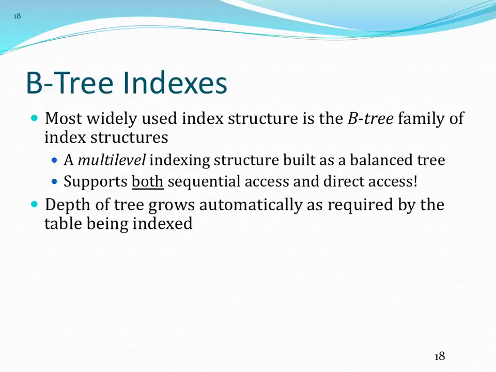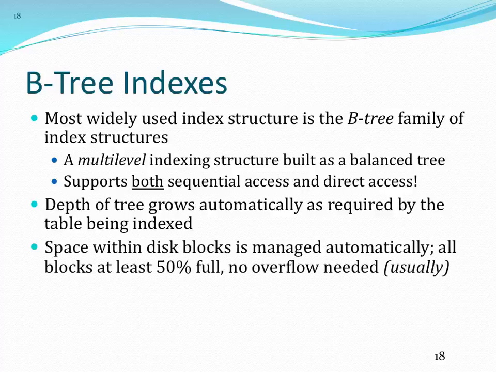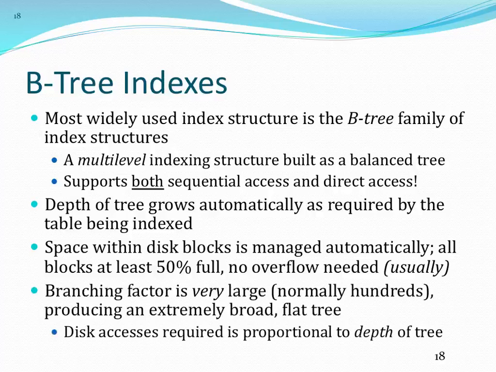The nice thing about it is it does stay balanced in general. So actually, well, B-plus trees stay balanced. And that is a great benefit because we know what the cost will be to look things up, and we can use that in our calculations. The space within a block is managed automatically. All of the nodes are expected to be at least half full. There's only one situation where a node is allowed to be less than half full, and that's if you only have a root node and you don't have enough data to make it at least half full. So that's the one situation. And like I say, usually you don't need to worry about overflow, although you may still have a situation where an individual record in a page overflows, and then you would have to have some special support for that.